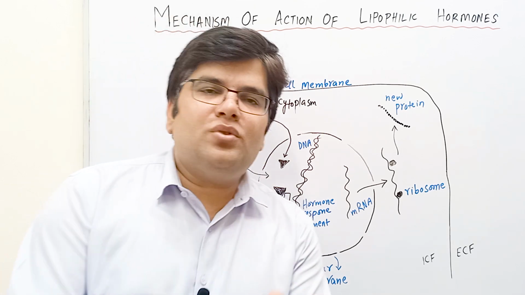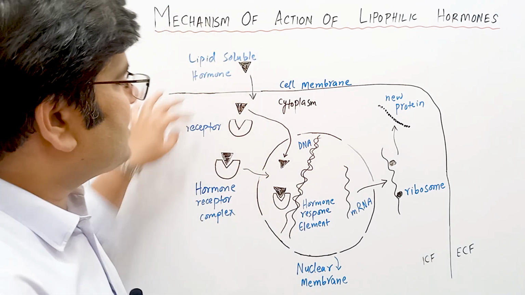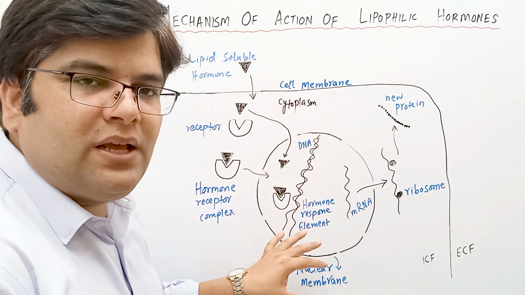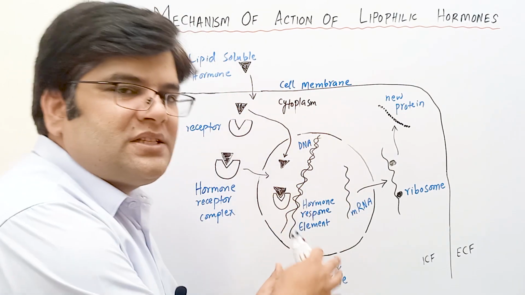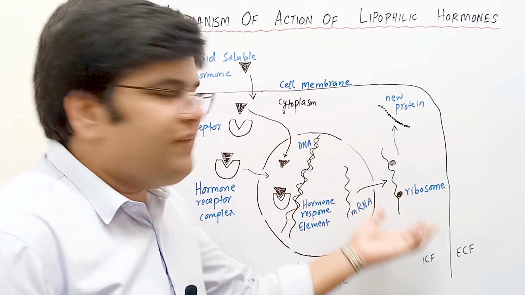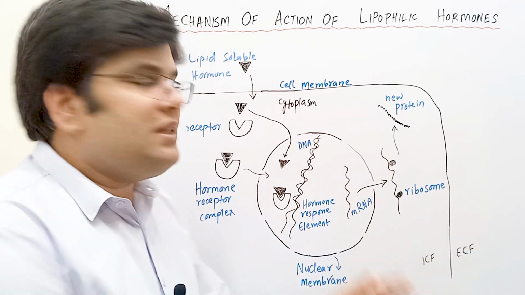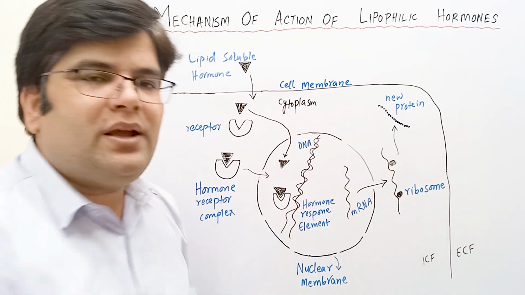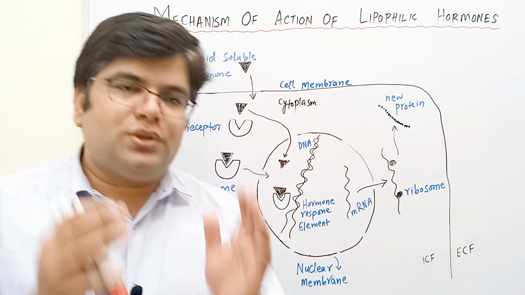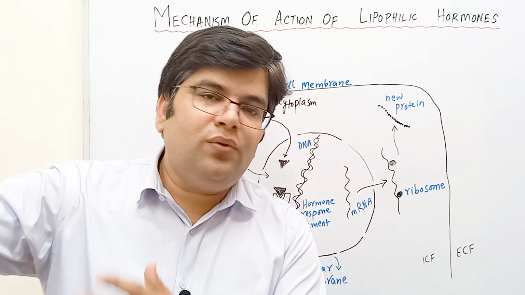And the lipid-soluble hormones are slow to perform their actions because they act on the nuclear machinery of the cell. Here they increase or decrease the transcription of different genes, which affects the synthesis of new proteins. And synthesis is a slow process. So that's why lipid-soluble hormones are slow to start their action and slow to reach their full action.